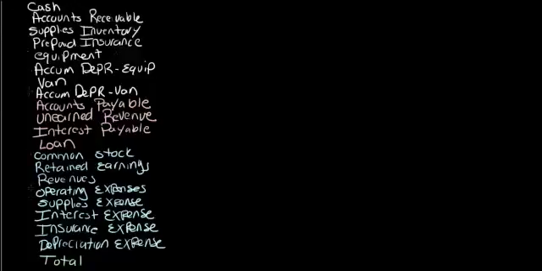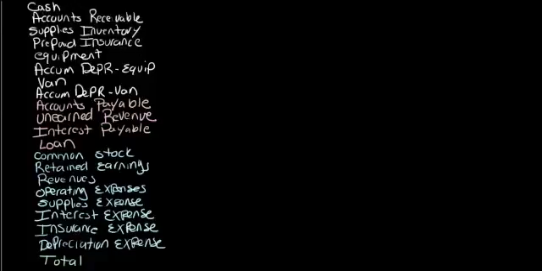I also pulled up some accounts that are going to be relevant once we make our adjustments. So I snuck those in there so I could show you the process and have a little placeholder for them. All right, so everything that's a debit is going to go in as a debit here, and everything that's a credit in the ledger accounts is going to go in as a credit.